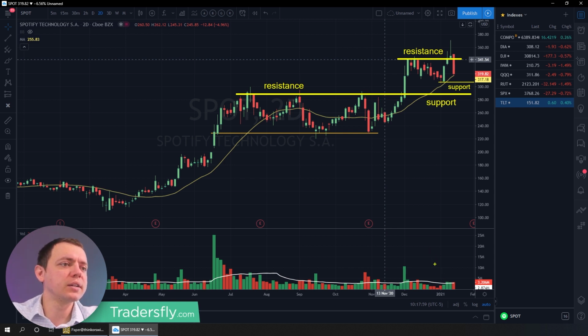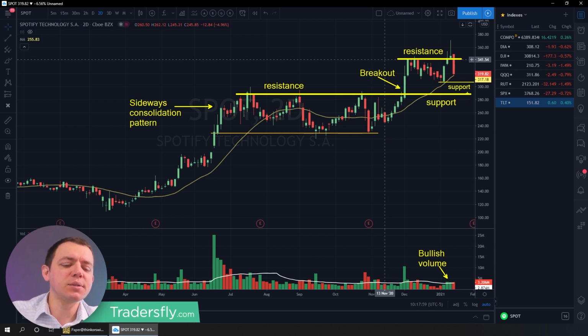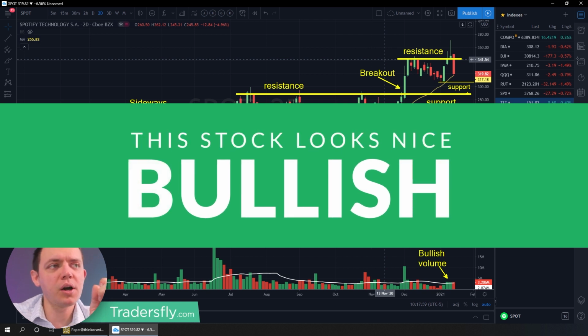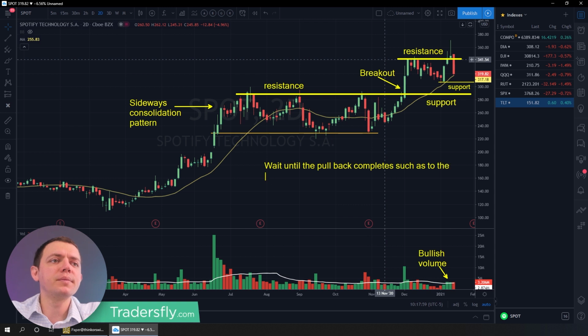I mean, I don't think it'll totally be toast, because you do have this long sideways price region of sideways consolidation. So I think it got into that next range, and I think it should be good after this breakout that happened here. And as long as we can kind of stay above that 285-ish level, you should be okay. So in that case, that's why I'd still stay bullish, but with a caution of a slight pullback to about a 300 for now. So just wait on it for a little bit. Wait until the pullback completes, such as to the 300.